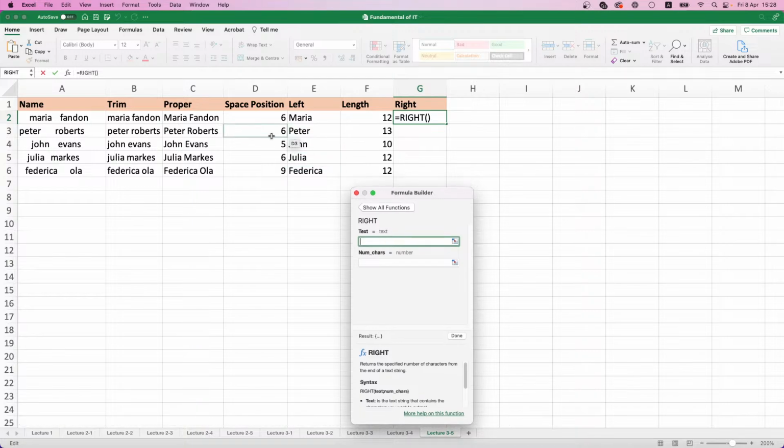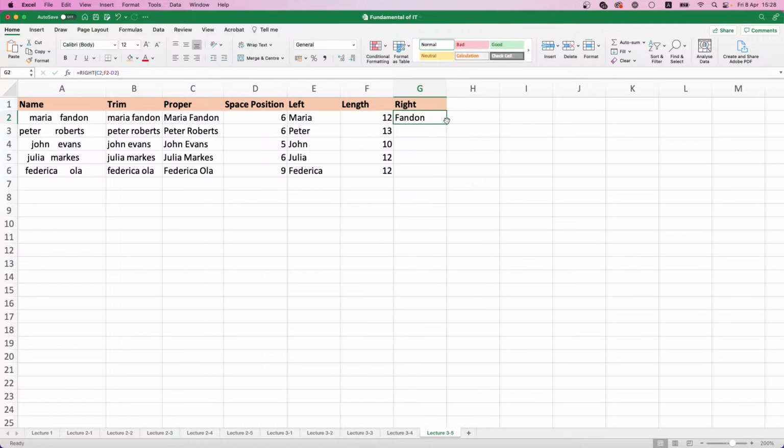We need the text and the number of characters is length minus space position. Done. And now we have the last names of our employees, maybe.